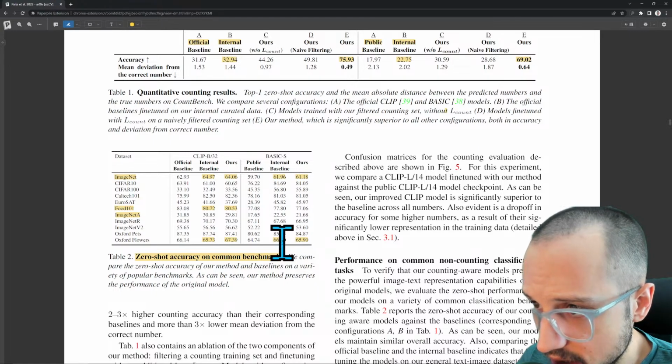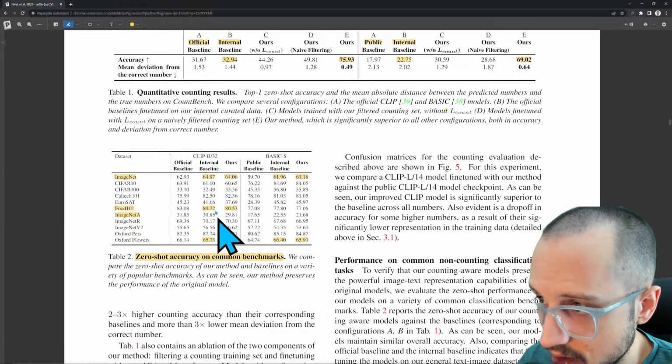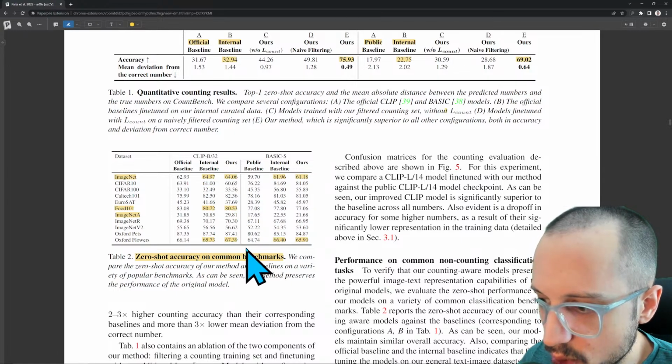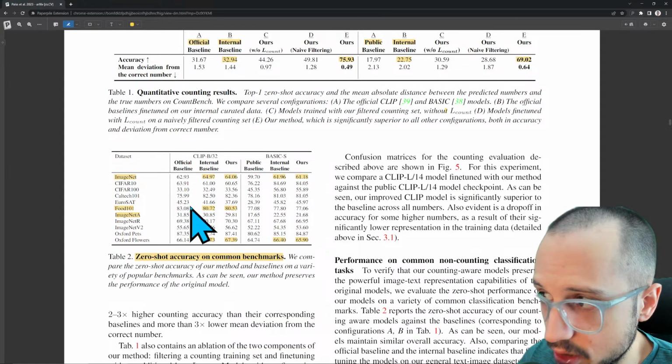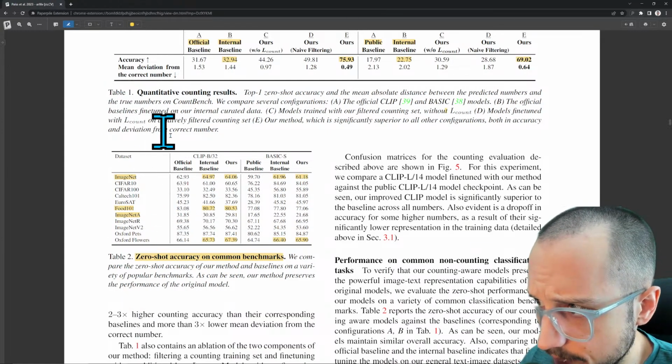So you are losing a little bit of performance here, right? And that's also the case here, right? You see going from 80.72 to 80.53, you're just losing a couple points of accuracy on these different benchmarks that aren't counting related.